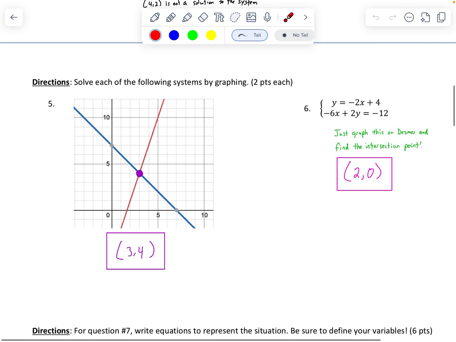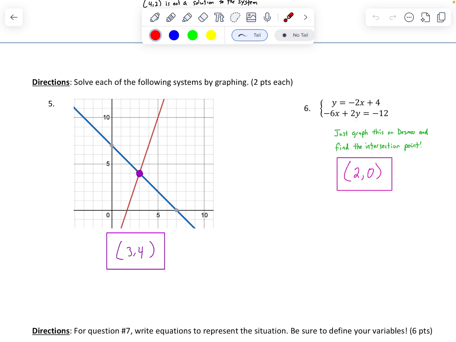Okay, solving each graphically. No work to do on these problems whatsoever. People got a little bit confused when they first saw these on the group test, but you figured it out, which is good. So you're just looking for the intersection point on a problem like this. It's just right there. Find it. On this one, just use Desmos. So you could theoretically graph by hand, but that's not how I'm having to do it. I just want you to understand that the solution to a system graphically does mean the intersection point.